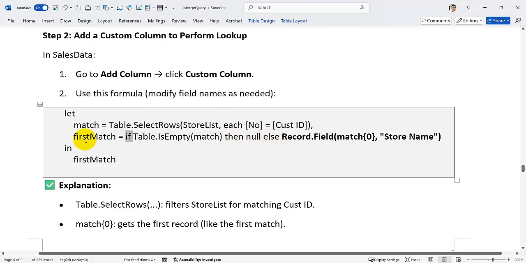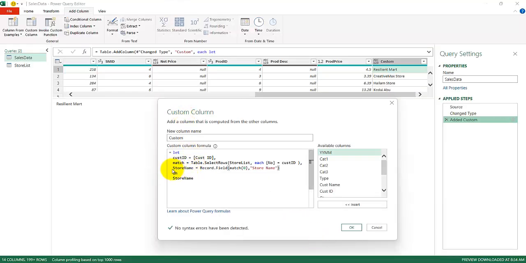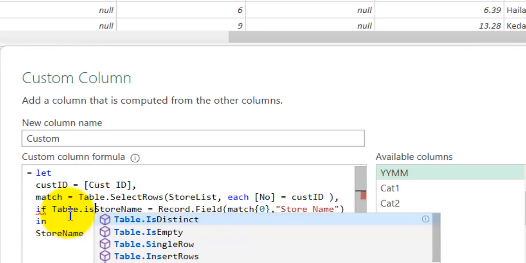Then you have this here. So we can add this here also. So we just say if we want to check that. So to check whether the table is empty, we can say, let's see, table dot is empty. So this is here.